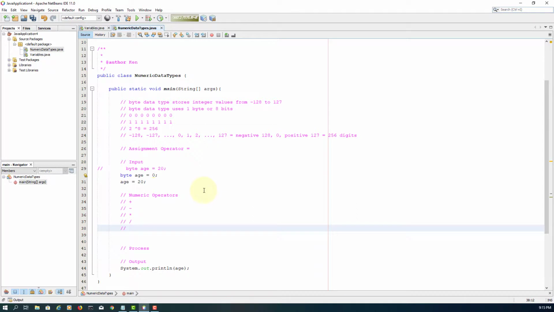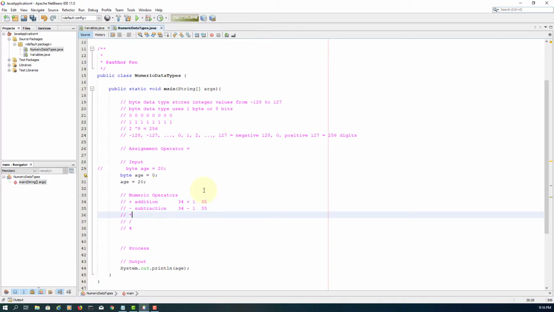Again, many of them I already covered: addition, subtraction, multiplication, division. Here is something new called remainder. I'm using single line comments a lot, so please ignore those two slashes, they are just comments. An example is 34 plus 1, which is going to give you 35.